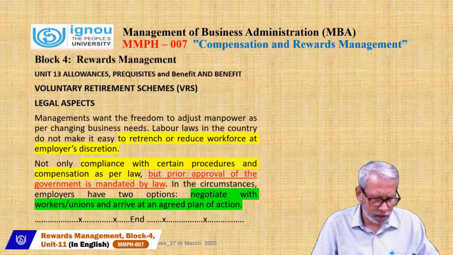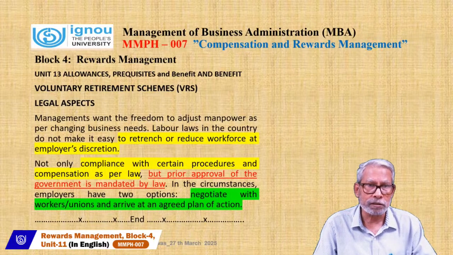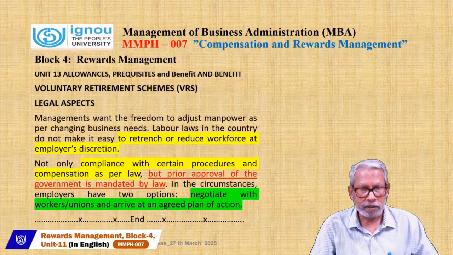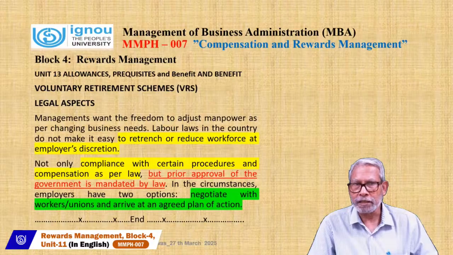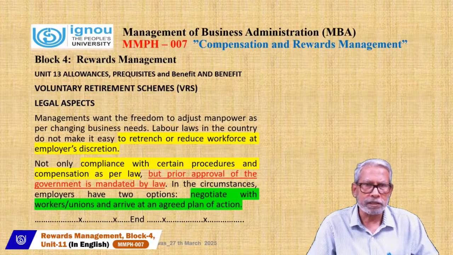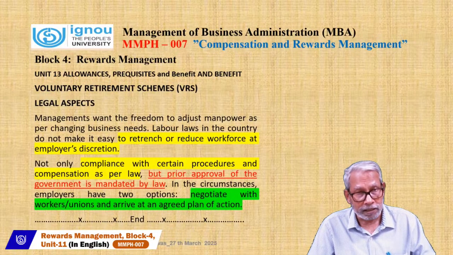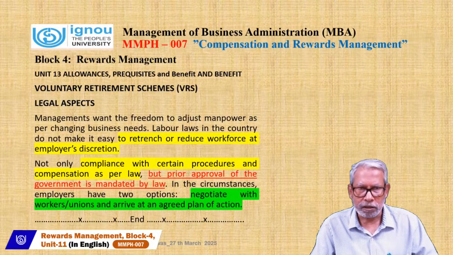The question may come: what is the DNS allowance? Describe the DNS allowance. Then give some brief historical ideas. Then the question on various elements of the package. When we are discussing salary, what are the elements there? For example, the wages, the remunerations, the DNS allowance is also there. Then you have to explain all the allowances.